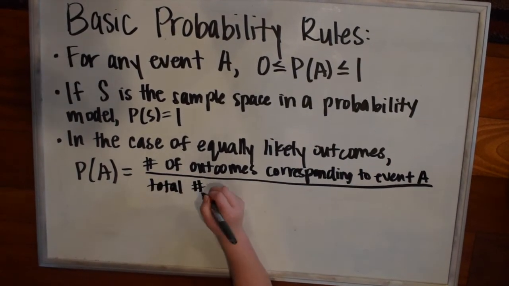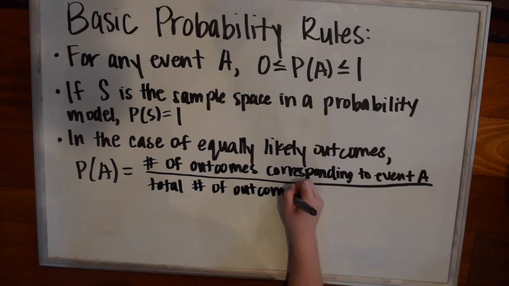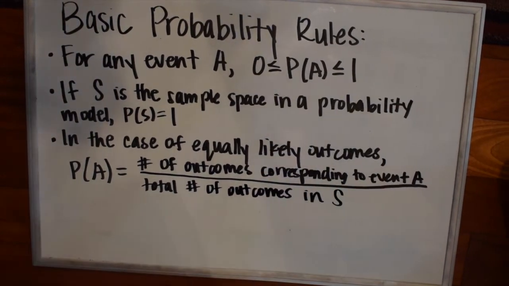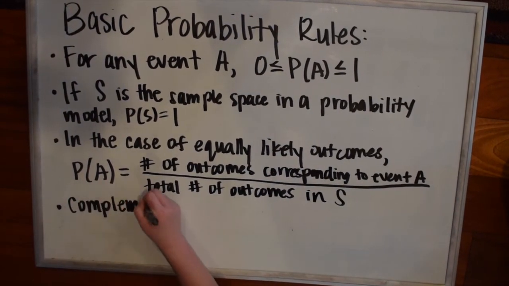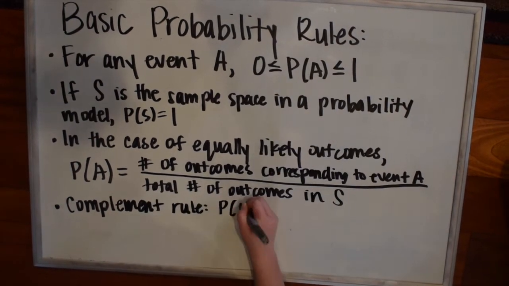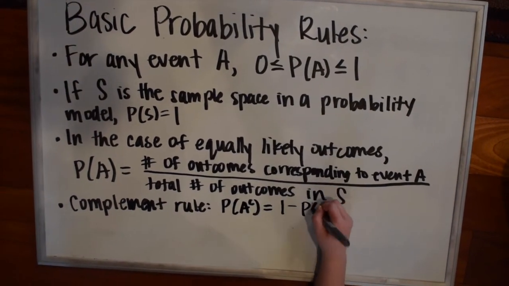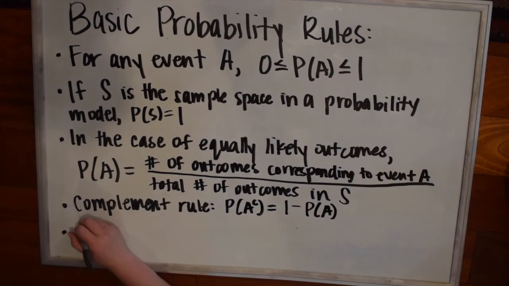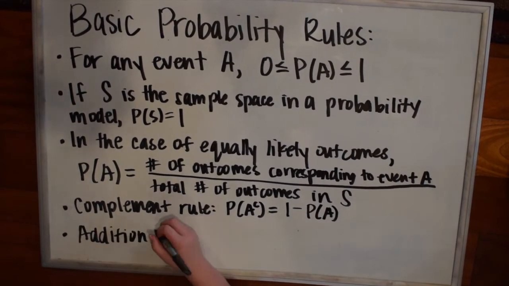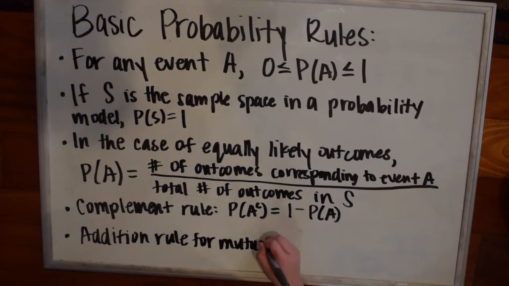Independent events. Two events A and B are independent if the occurrence of one event does not change the probability that the other event will happen. In other words, events A and B are independent if the probability of A given B equals the probability of A and the probability of B given A equals the probability of B.